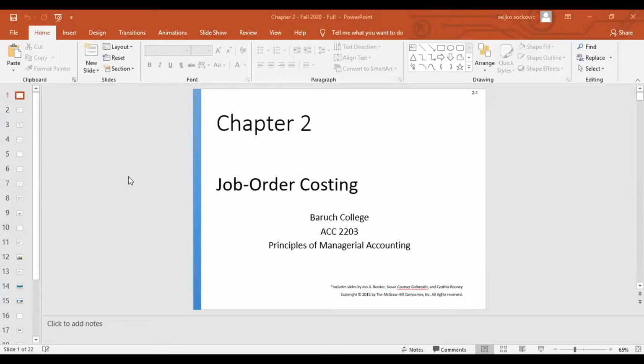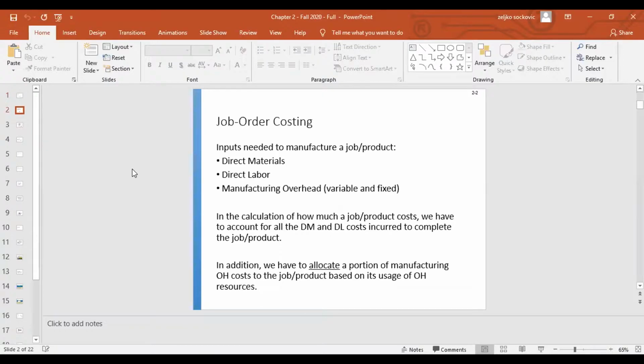Now, why is this important? Well, it's important because in this chapter and in the next chapter, and then in chapter 4 also, I think, as we said last time, we will work a lot on overhead. Overhead is a big important topic in this class, and we will work on overhead to figure out how we assign overhead to these different jobs. So let's start here, and again, here we are getting into real managerial accounting, real nitty-gritty details. Okay.